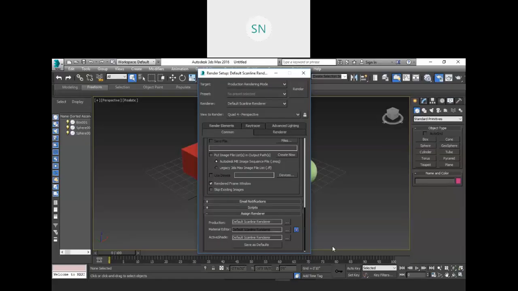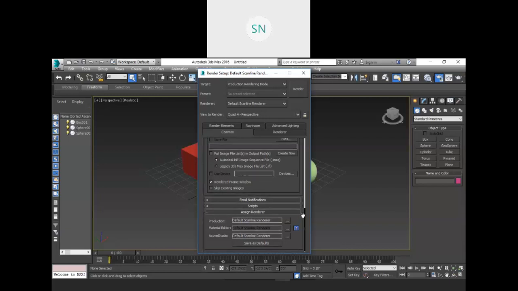There are so many plugins worldwide for 3ds max, right? So you will find so many things for 3ds max, but it is not necessary that it is directly given with our actual software. We need to install them separately.